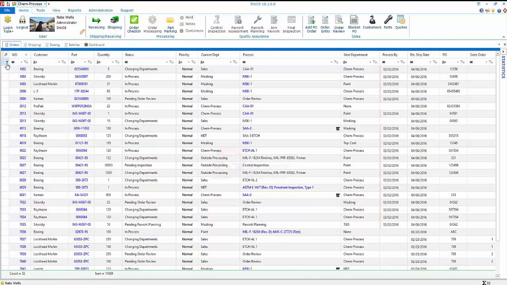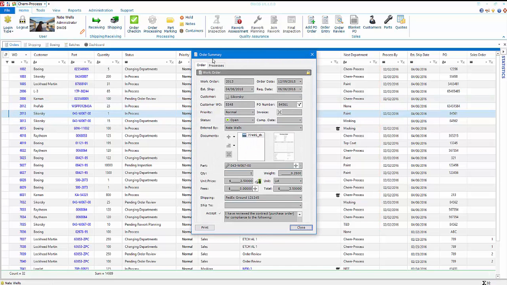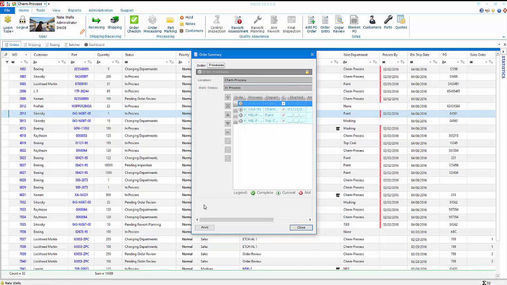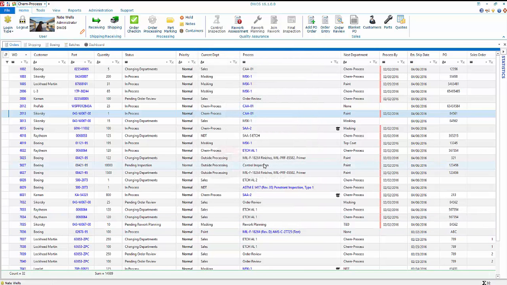To remove a single column filter or all filters, select the Remove Filter icon next to each column, or select the filter icon in the upper left-hand corner to remove all filters. If you notice in the Work Order, Part, and Process columns, the values are displayed in blue. This indicates that they are hyperlinks from the WIP screen. Clicking on a work order number will open a quick view dialog to review any order-specific information, including a tab to view order processes, and also an option to view or print documents.